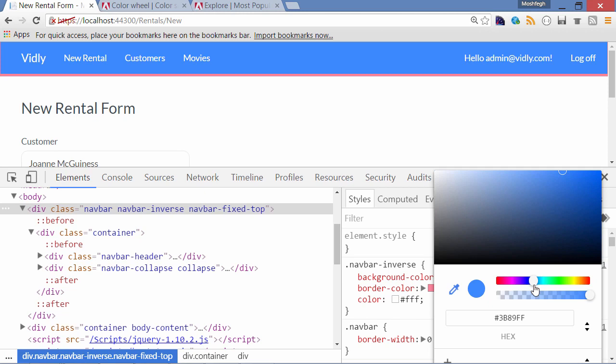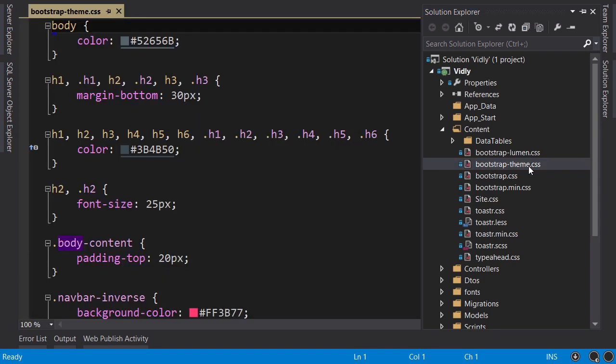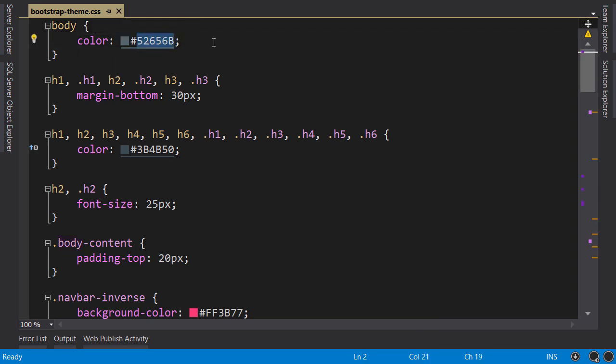So for every element, you can inspect it, find the styles, change the color, change the padding, change the font size. And as you're making these changes, save these changes in a separate CSS file. Do not change the original Bootstrap, because if in the future, the Bootstrap team releases a new Bootstrap and you add that to your project, all your changes are gone. So that's why I've created this bootstrap-theme, which overrides the styles in Bootstrap. For example, you can see that I have changed the text color. I've added a bit of margin below the headings, and so on. And of course, as you might guess, I've added this CSS in our bundle.